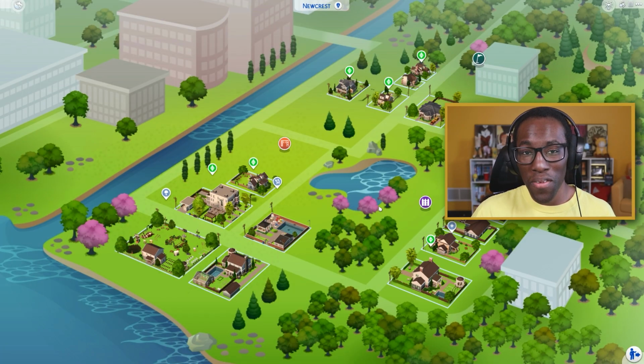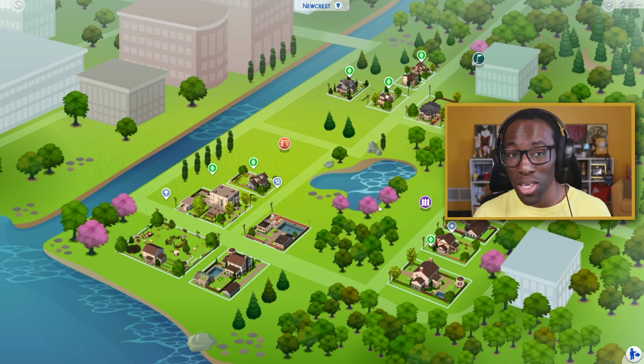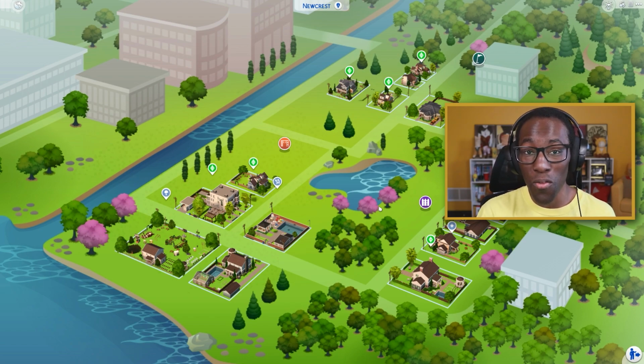Now with Newcrest, there are 15 lots in total. So I have 10 residential, 4 community lots, and 1 rental lot. However, 4 of the houses are actually ready to move in. So I have the kitchen and bathrooms already prepared for your sim to literally move in with their own furniture.